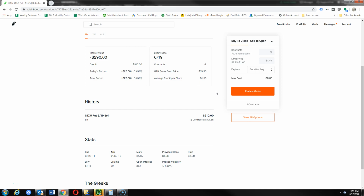I will plan on taking half of that, regardless of what the stock price is. I will take half of that amount that I collected, which is earnings, and I will instantly buy stock with it, however many shares of stock I can buy. Basically, I won't call it free stock because it's my money, but it's stock that I'm buying by collecting this premium. And so I'm fine if the price goes higher. And if the price comes down, I'm fine with that too.